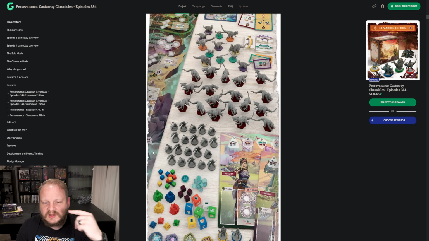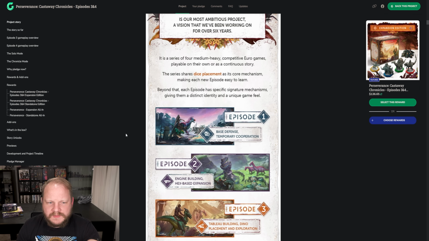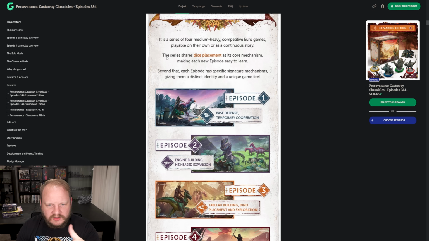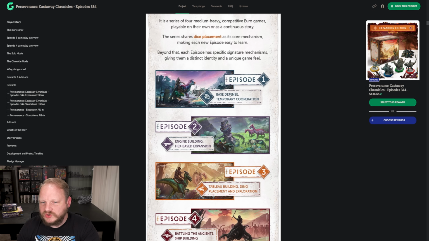So there's that too. I mean, dinosaurs are always ahead. All right, so the campaign is just really well laid out. So for instance, here it talks about it. Hey, guess what? What ties it all together? Dice placement. However, it shows right here.